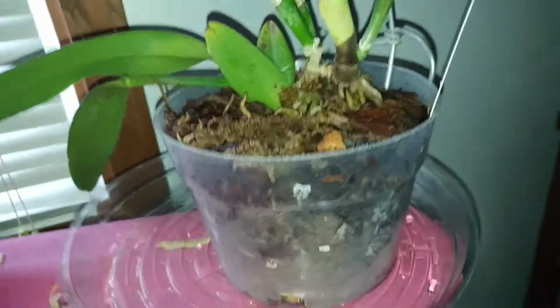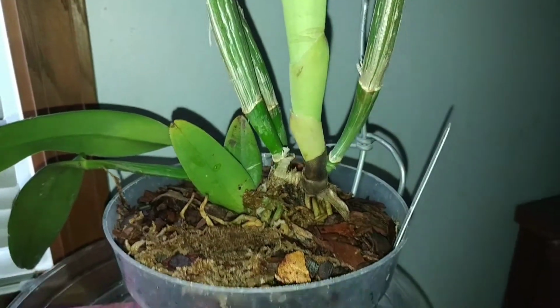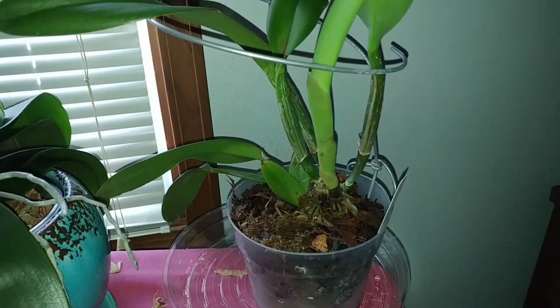So those are just some of my recommendations, guys, and some ideas to fix orchids when their new growths start to snap. I will give you guys an update. This orchid's having a bit of a rough time, so hopefully it'll make it through.